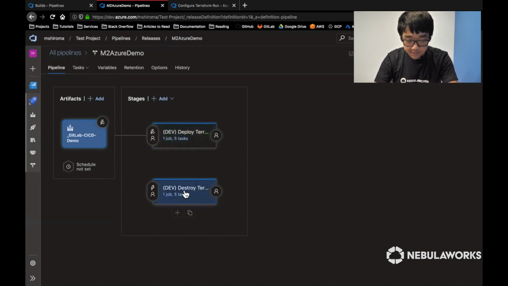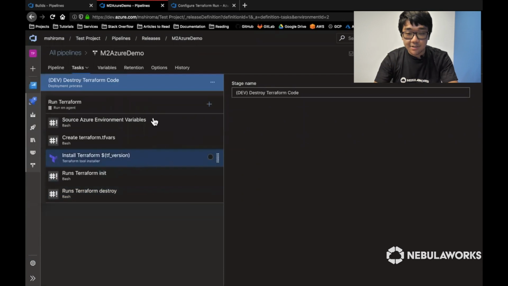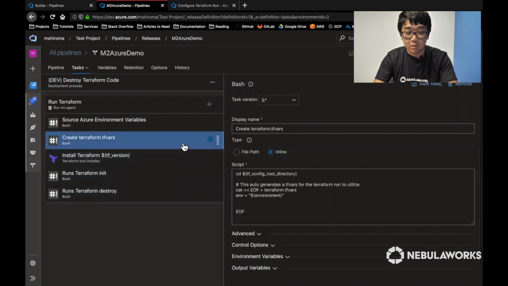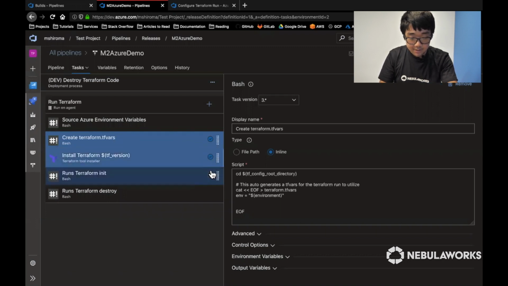As you can see in this stage here, all the stage is doing is destroying my Terraform code that I already wrote beforehand. I wouldn't say it's too beefy because it's pretty small, but note that there are some tasks in here that you can group together, so that if someone were to use this in the future, they can just call this one group and do the exact same as I'm doing right here, which is exactly what a task group is. To make a task group, if you're in this view, just hit these little circles to select multiple tasks, right click, and hit create task group.